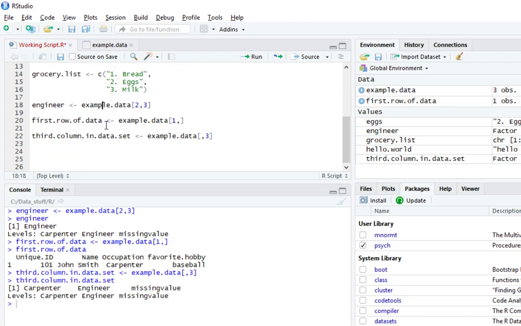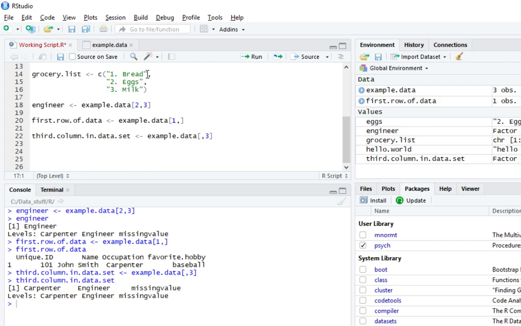So that is a quick crash course on indexing a data set, and even other simple things like a grocery list if we want one item or two items from that. We can also do a little more though. Let's say we want to access not only just one column or one row, let's do a range of values or a range of rows.